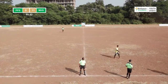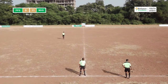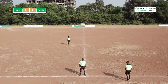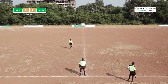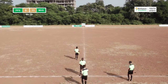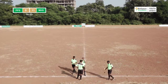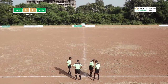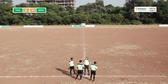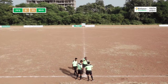For our audience who's been coming back, the first half ended 9-0 and they've just scored 2 goals in the second half. But the amount of passes that has been done, I luckily don't have the duty to count the number of passes. Otherwise, there would be a little sheet with numbers and like ping, ping, ping. There were nearly 20, 30 passes at once by Maharashtra High School, not in the opponent half, rather in their own defensive line, near the penalty box. Quite incredible stuff, being honest.